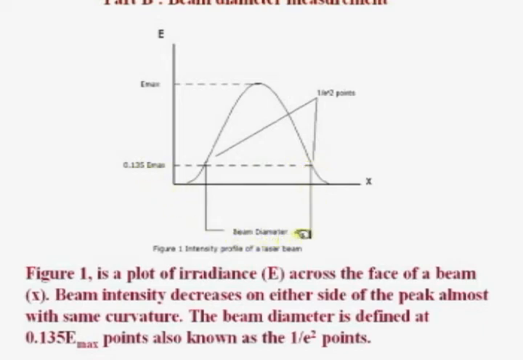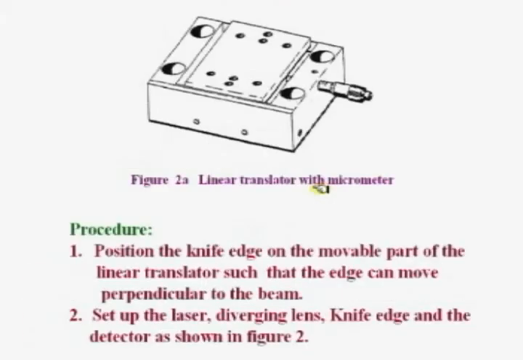The table shows that we have different points at which we will be measuring the intensity, and then we will draw this part of the graph. Yes, this one is the translator. I wanted to show a figure of the translator also, and the actual translator we'll be seeing in a minute, and that's where the table is.